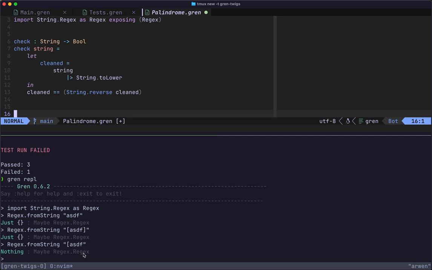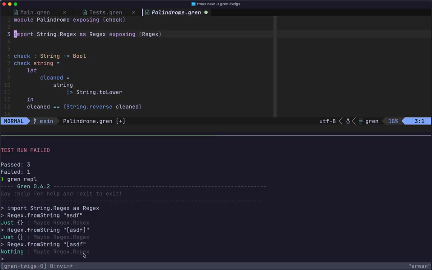However, like many things in Gren, it's going to help you write code that, yes, might be a little quote unquote easier in some other languages, because you can just get your regular expression and use it. But it's only easier because you're allowed to ignore problems that might happen later. So Gren won't let us do that. We're forced to handle that, and it's going to end up with code that's a lot more correct, a lot easier to maintain. And as you'll see, it's ultimately not that much harder.